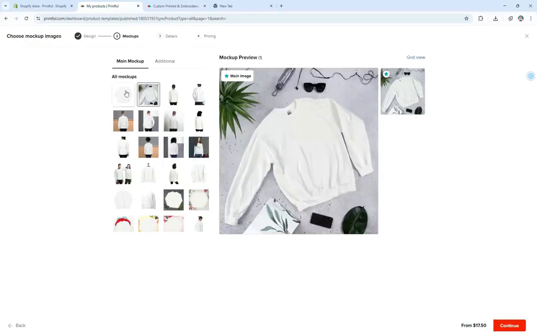Once you're happy with your design, click Save Template to keep it for future use. You can also click Proceed to Mockups to see how your design looks on a t-shirt. This is a great way to visualize the final product. When you're ready, you can add this design to your store or order it directly through Printful for yourself or your customers. Remember, play around with different designs and have fun with the process.